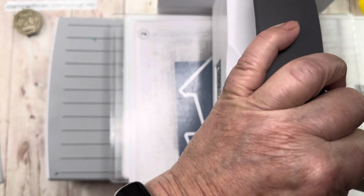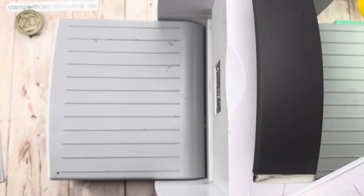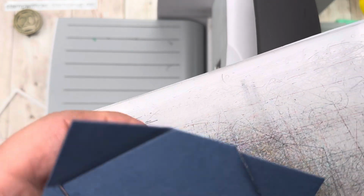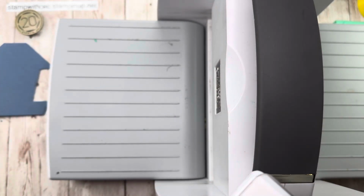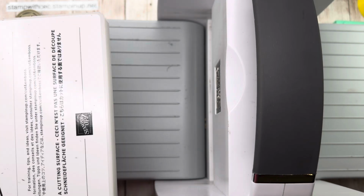And now most of the rest I already cut out. There's a few more things I want to show you, some different things that I did with cutting. All right, so there's that. And it did go through 2 layers of paper, but it looks like it did okay. It's just a little crunchy, but there you go. All right, there's that. And I also embossed. Let me take this apart.